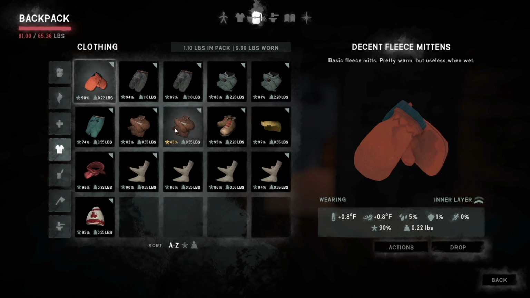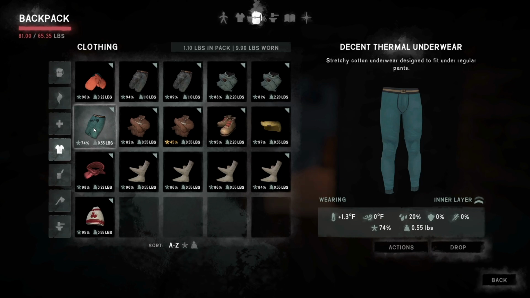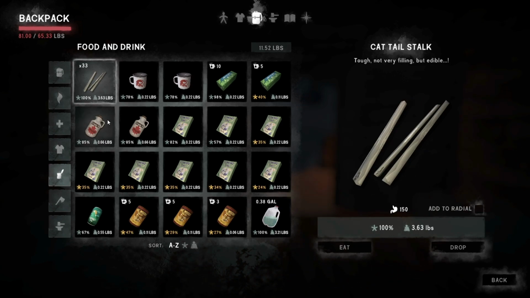We got some medicine, some tea stuff, bandages, an additional stim we found up there. The clothing situation has improved a lot. The only thing we're really missing is a second thermal underwear. And the rest of our clothing will be crafted from animal hides. We've got some syrup, a whole bunch of crackers, a lot of coffee, a lot of herbal tea. Picked up a decent amount of cat stalks there.